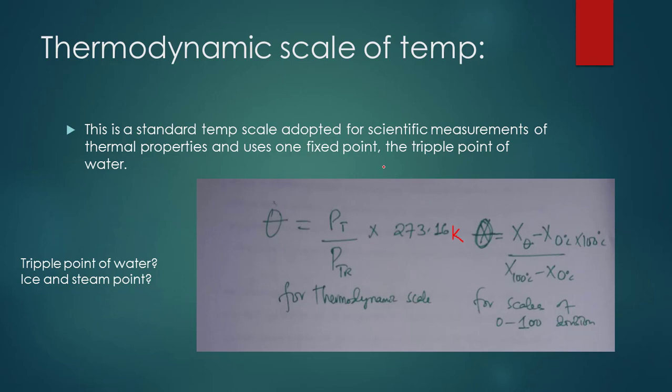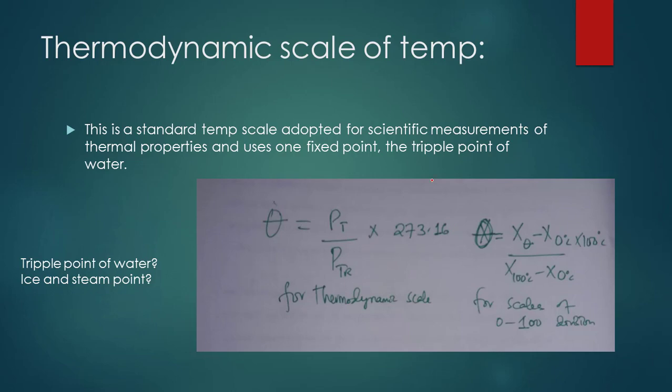So actually the major point of concern here is what is the triple point of water. We know the triple point of water is a phase or state whereby the three phases of water are in equilibrium, which is the ice, the vapor, and the liquid itself. All of them coexist and are in equilibrium. So when that point is reached, it is the state we call the triple point of water.